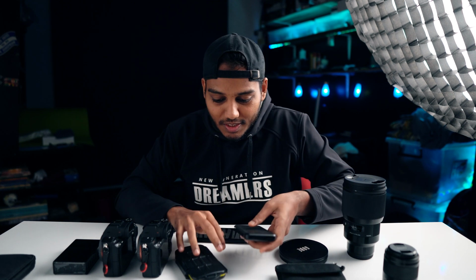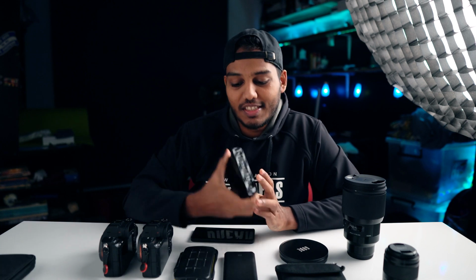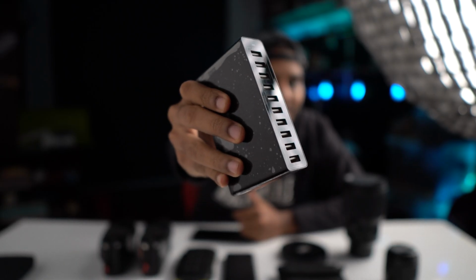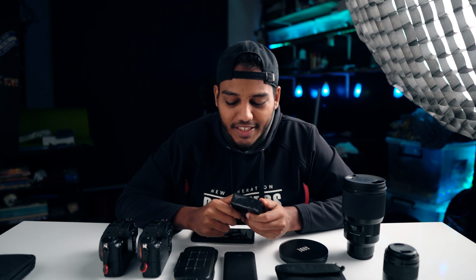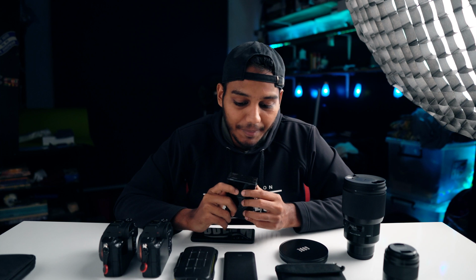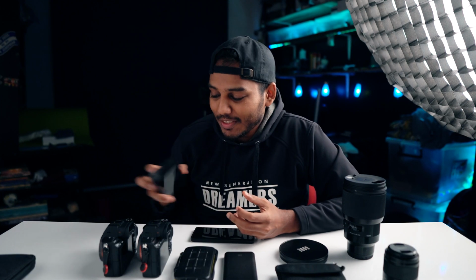I just carry this in a pocket while there's a wire sticking out to the camera, or whatever works at the time. Also, this was a very recent addition. I don't think I've got B-roll shots of this because I just added it to my collection maybe 2-3 days ago. This is a USB hub that has a cable that goes out. All of these are USB charged, even the Saramonics, my phone, pretty much everything that I have.